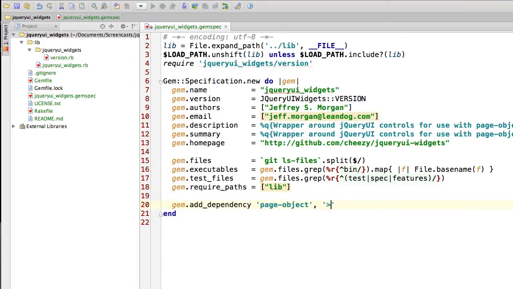Now, it was version 0.8.0 that first added the ability to do what we're about to do, so I need to make sure that I tell it that you need greater than or equal to that version. And the last and final thing I need to do is tell it which gems you would need to pull in if you decide that you want to develop on this project.